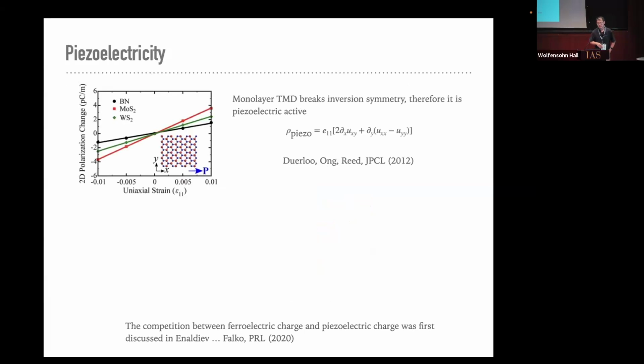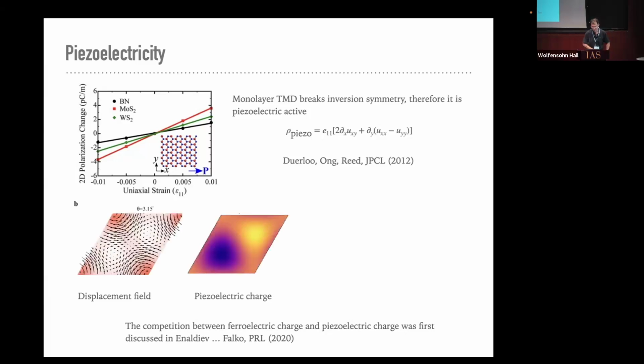This competing mechanism is due to the fact that in monolayer TMD, inversion symmetry is broken, which makes it piezoelectric active. Even though inversion symmetry is gone, you still have a threefold rotation symmetry, which will forbid any development of an in-plane dipole. But I have a lot of lattice reconstruction in the system. When you have a strain, you break the C3 symmetry, then a dipole can develop. But the strain is highly non-uniform, so a spatially dependent dipole moment will give you a piezoelectric charge.